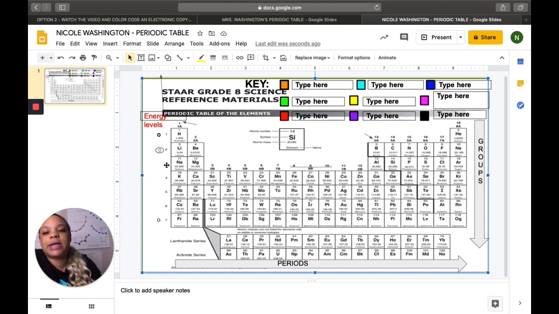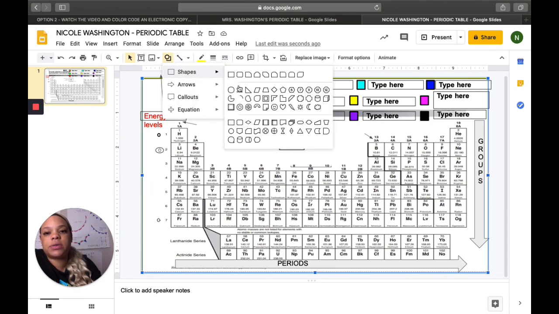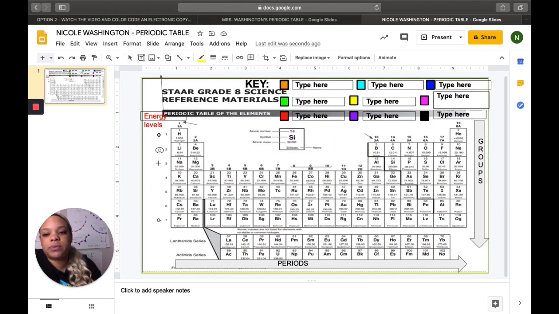Then we're going to do the same thing for all of them. So period 3 obviously has 3 rings. So that would be sodium, magnesium, aluminum, silicon, phosphorus, sulfur, chlorine, and argon. We're going to go back to shapes, click your circle, and make 3 circles.